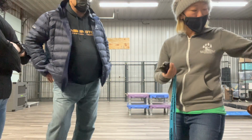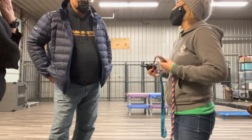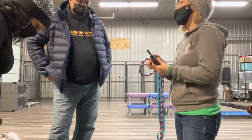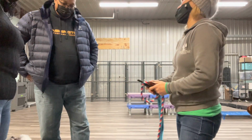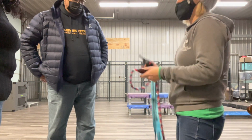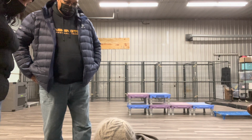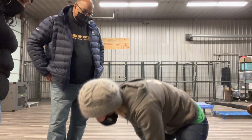I'm going to put a leash on him at first for now, because one, he's very excited because you guys are here. But two, when I transition it back to you, he may be a little resistant, trying to come towards me a little bit more. It's hit or miss. Some dogs respond really well to the owners because they want to be with them, and other dogs are so used to working with us that they keep trying to come back to us. I'm going to put the leash on him at first, and then we will take it off once he starts to show his collars.